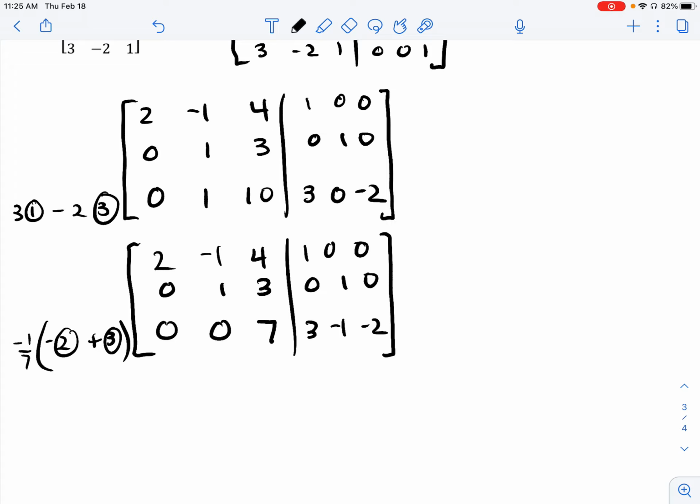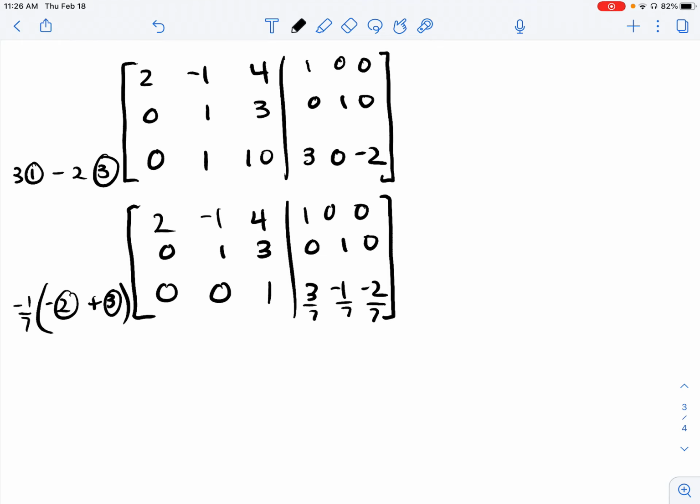Oh, I'm sorry. Initially, this should have given me negative 1. So to get everything with a leading coefficient of 1, I'm now going to divide everything by negative 7. There we go. So if I divide everything, that's going to give me positive 1. This becomes 3/7, and this one should be 7/7. Okay, pretty sure that's right. I may have made a mistake earlier. I apologize for that. So hopefully I've adjusted that now.